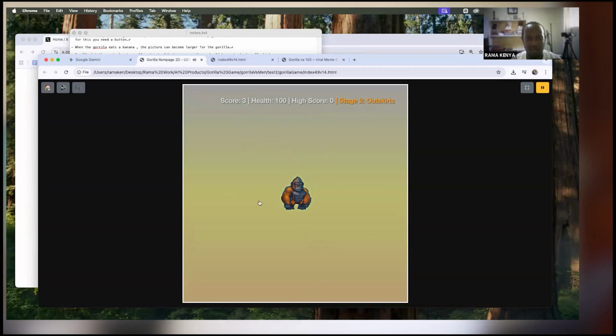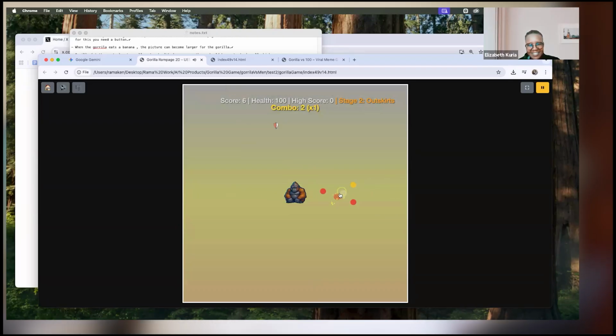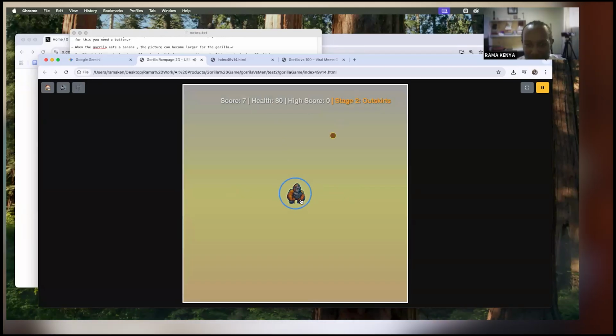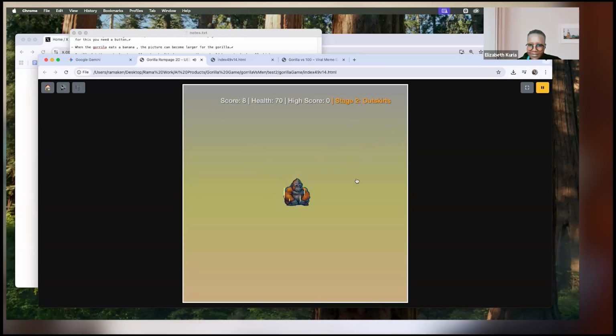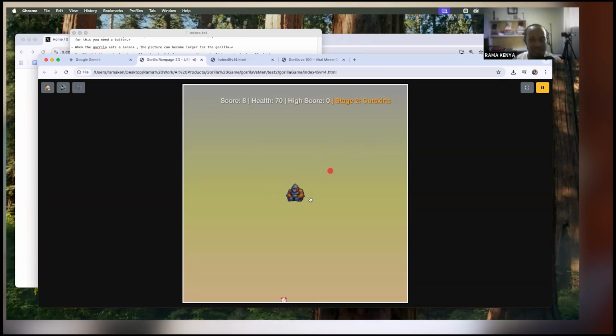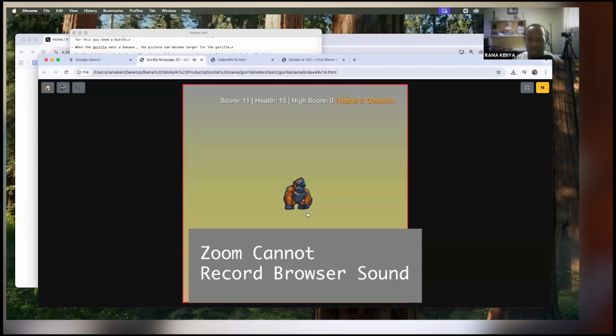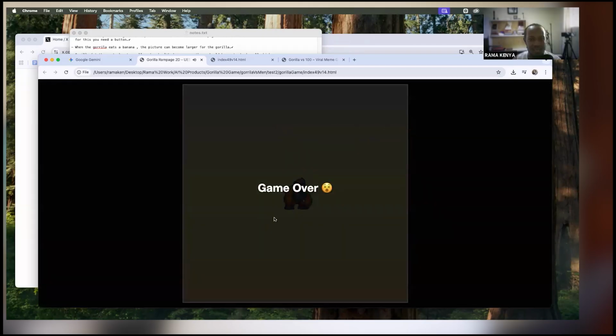It's eating something. Elizabeth says she cannot hear anything. You cannot hear even sounds in the background? No sounds at all. What about now? Nothing. Oh, that's very interesting. But there is sound. There is sound. Oh God, I'm dying already on the medium. Anyway, I was not attentive. Let it die. Go to the main menu.